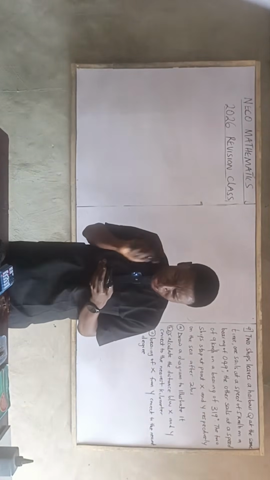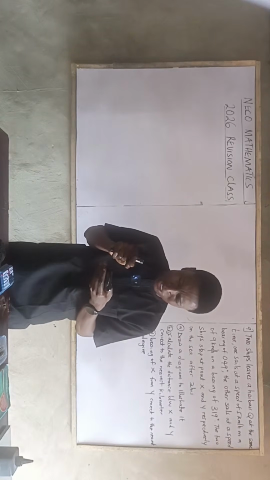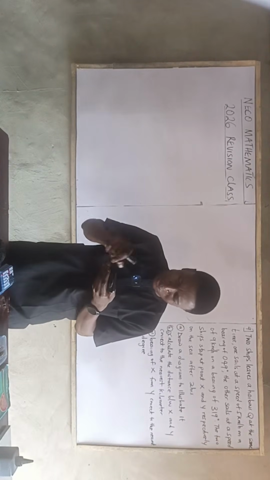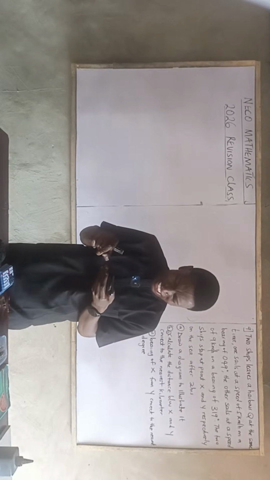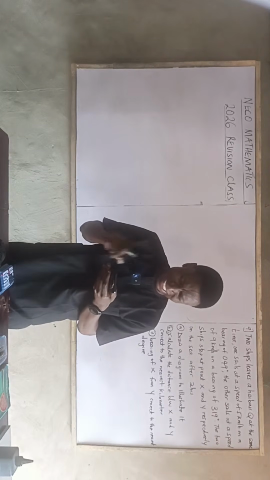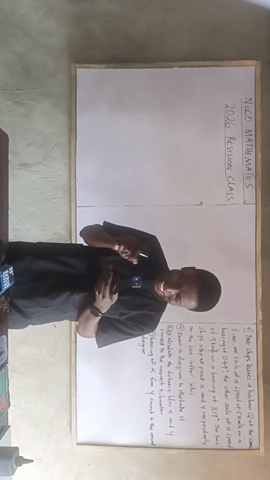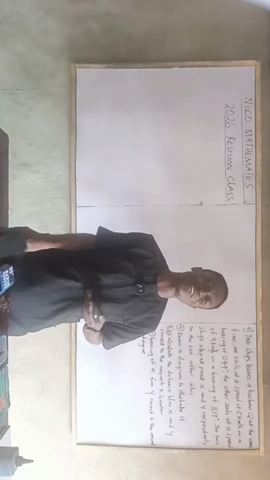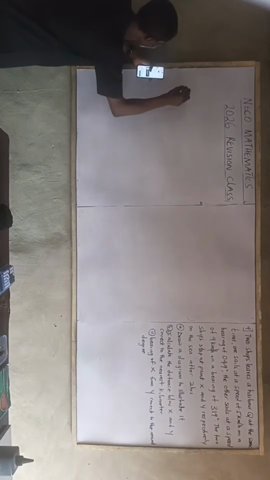It says the ratio of the base radius to the slant height of a right circular cone is 2:5. If the total surface area of the cone is 224 pi centimeters square, calculate Roman figure 1, slant height, Roman figure 2, volume of the cone. Very interesting. Now let me go solving mathematics directly.